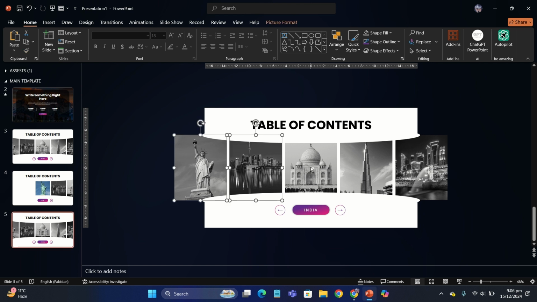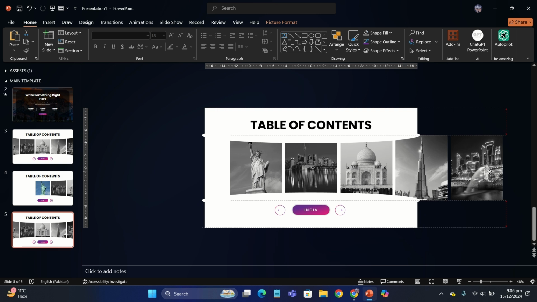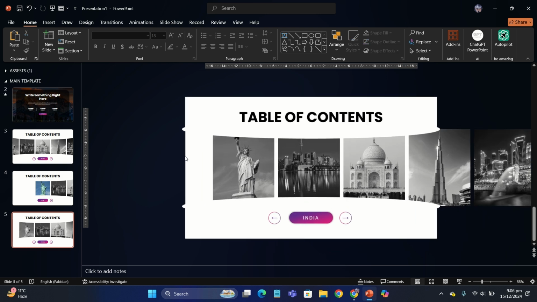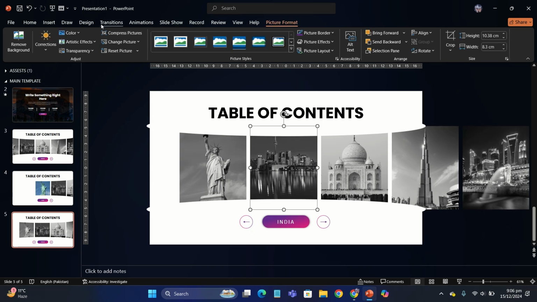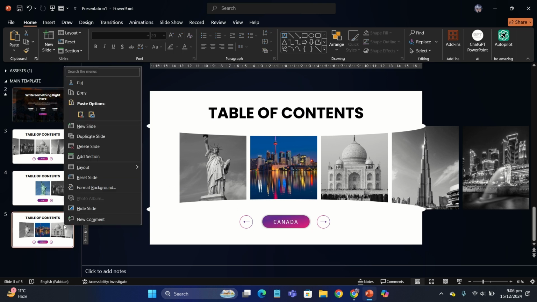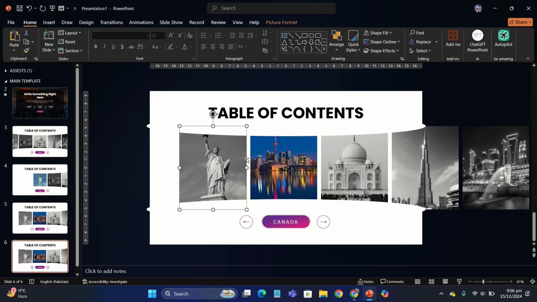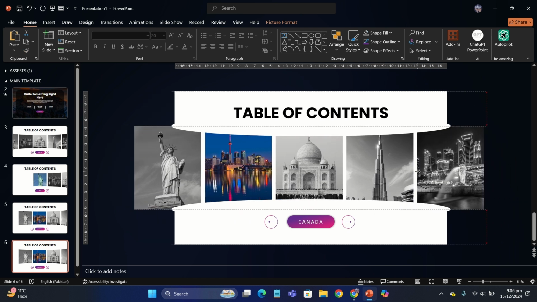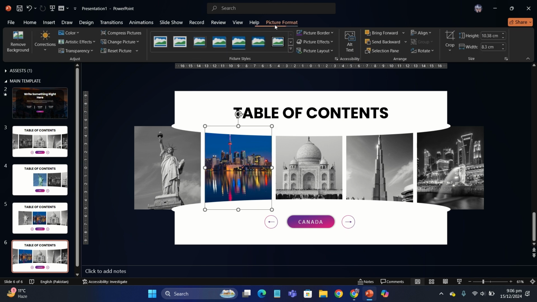Duplicate the first slide and move it into the place of the fourth slide. Select all of the images and move the second image right on top of the rounded corner rectangle. Next, choose this image and give it the original color and change the text box. And here you go. Now duplicate the slide again and select all of the images, the five of them, and move the third image right on top of the rounded corner rectangle.